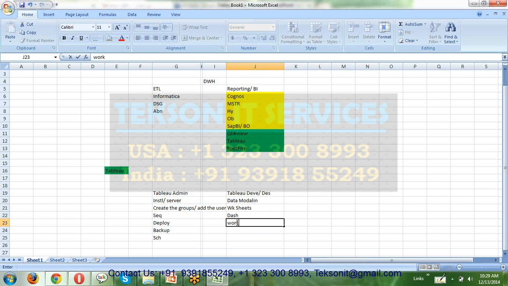Okay, so this covers both Tableau admin as well as Tableau developer. I will cover both things. The main focus is development, and admin also. Why? Because sometimes you are the only person and you have to handle it end to end. At that time, if you don't know Tableau admin, then you will face difficulty. That is the reason I will cover both things.